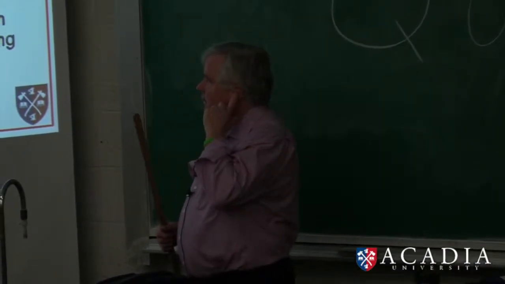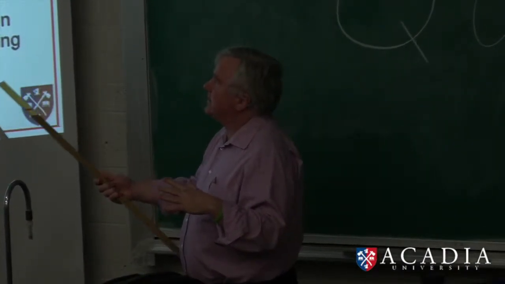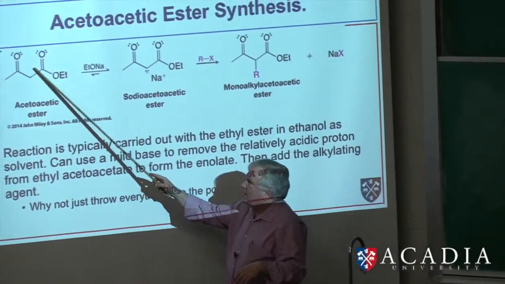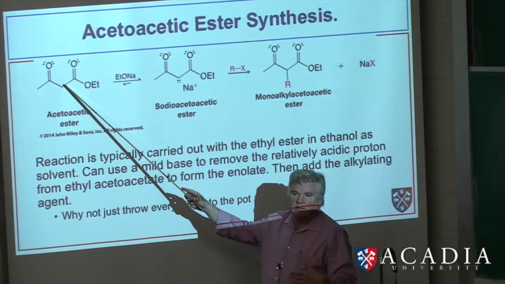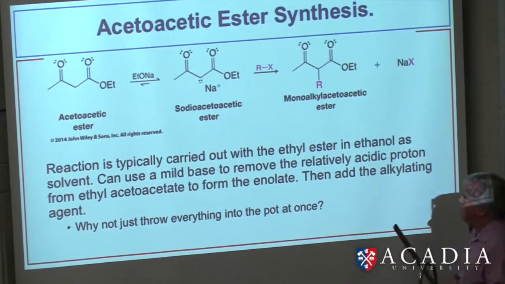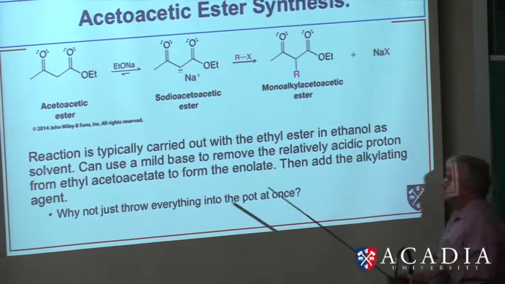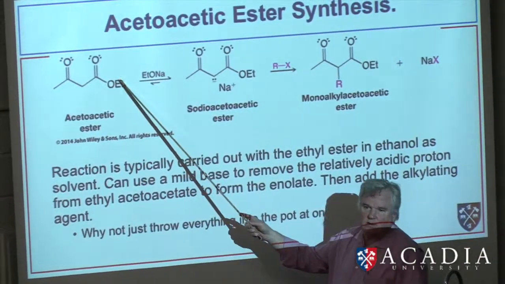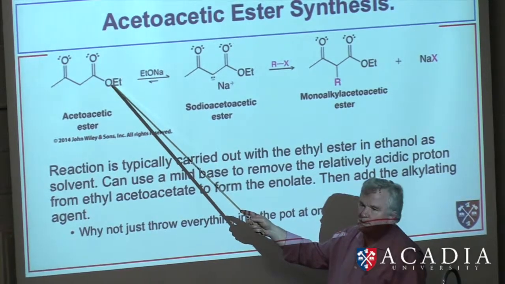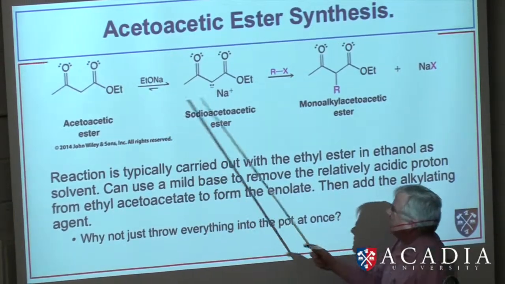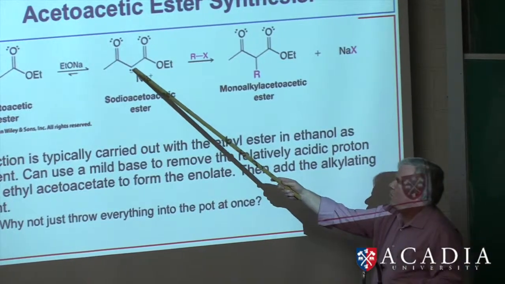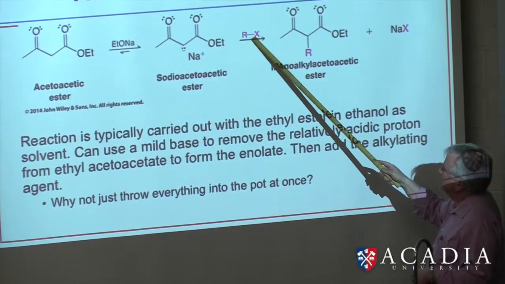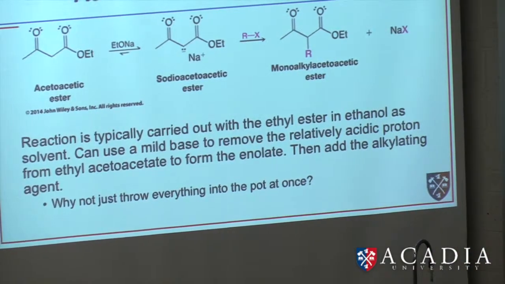So you'll have to put it in the right position. Okay, so last class we ended on this acetoacetic ester synthesis. We're going to talk a little bit today about, and we did talk about these being particularly acidic protons and can be removed with much milder bases. Typically, we will use the ethoxide that coincides with whatever is on this ester group. If you had the methyl ester, you would use methoxide, and if you have the ethyl ester, you would use ethoxide. Pull off that proton and then react with an electrophile through the SN2 reaction to displace the halogen, and you get the alkyl substitution.